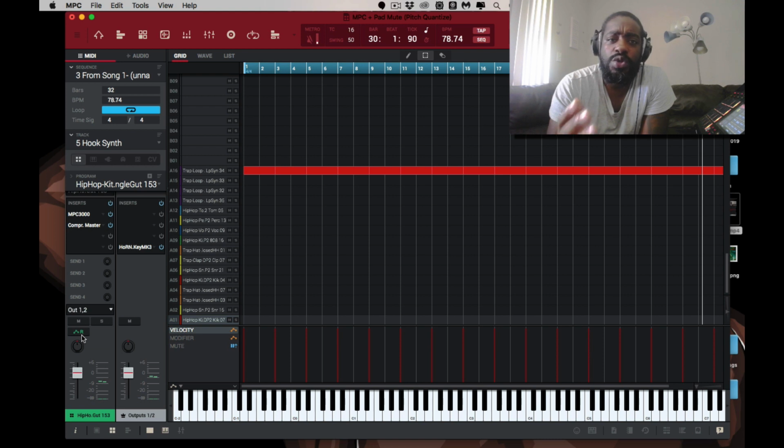That's what I wanted to share with you guys, how to use a 2-bar loop, a 2-bar sequence, and change that into a full beat. You know what I mean?